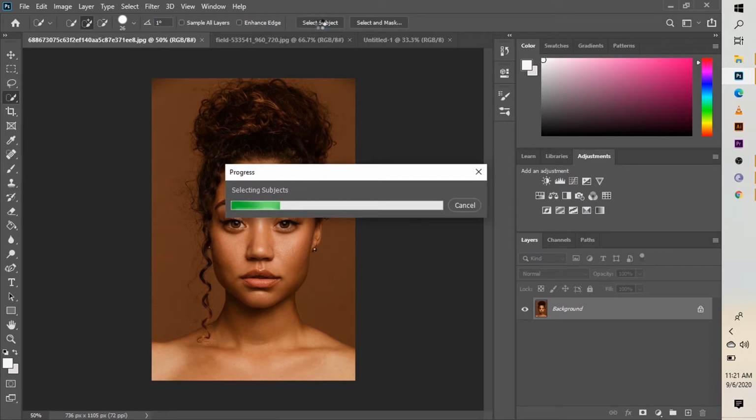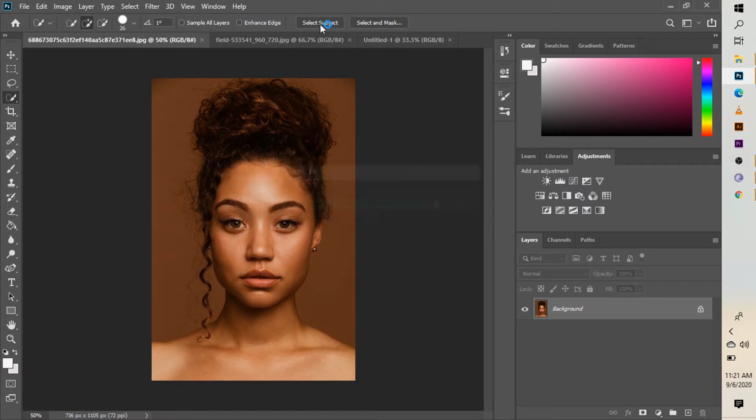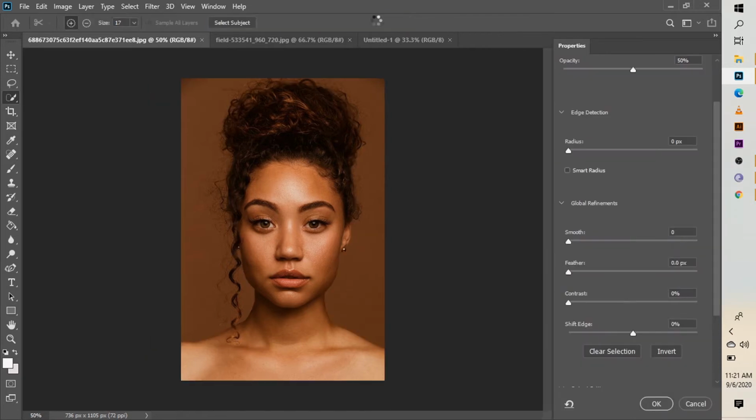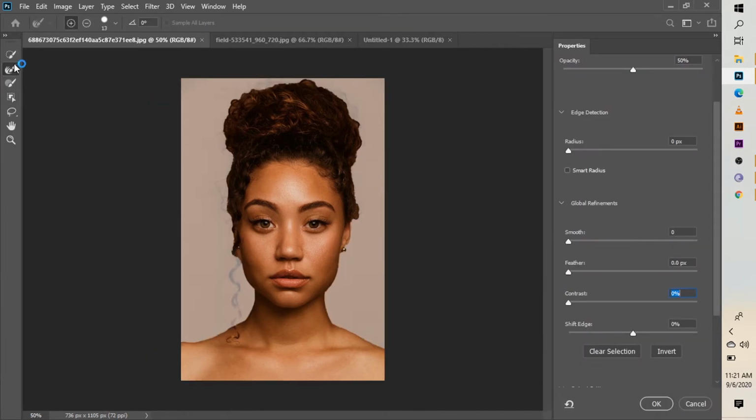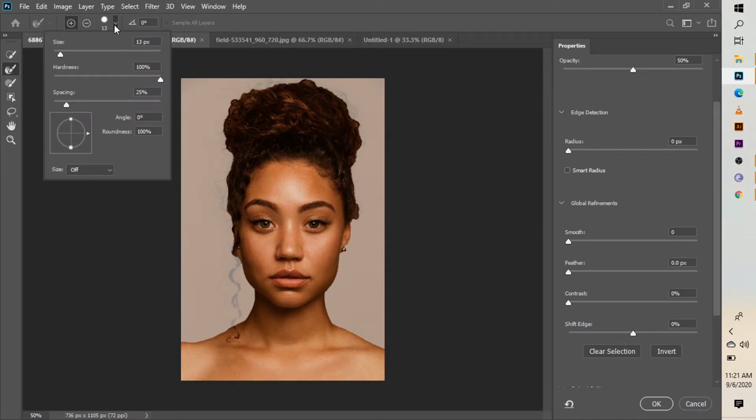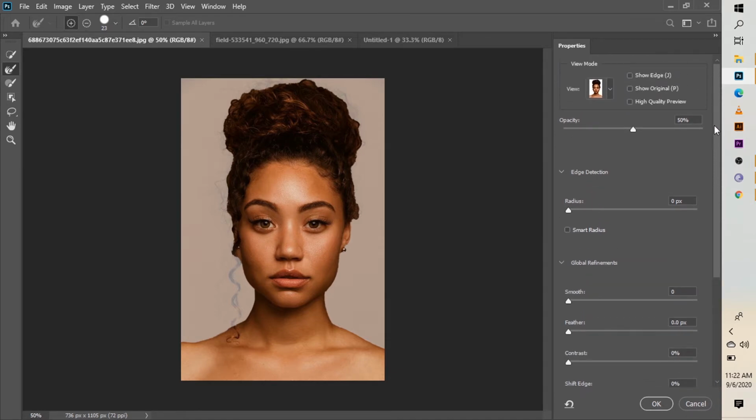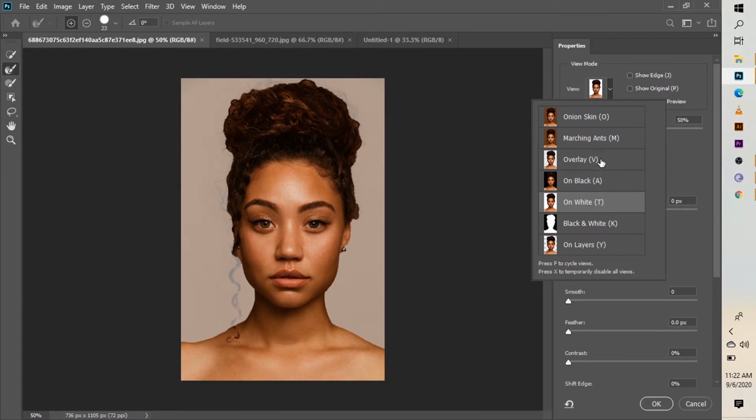Then after Photoshop selects this image for you, the next thing you want to do is refine your image. Since my model has hair, I'm going to go to select and mask. Make sure that I'm on refine brush at the left side of my scroll bar. Make sure that what is needed, in terms of size, is there. Then I'm going to go to view mode and make sure that I have a background where I can clearly see what I'm doing to my model.